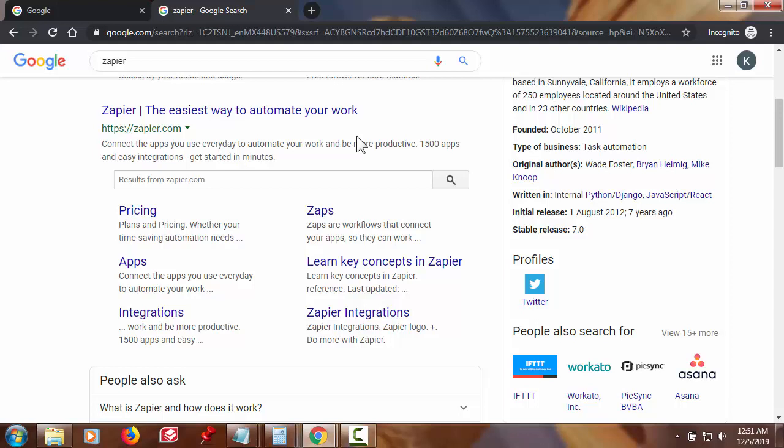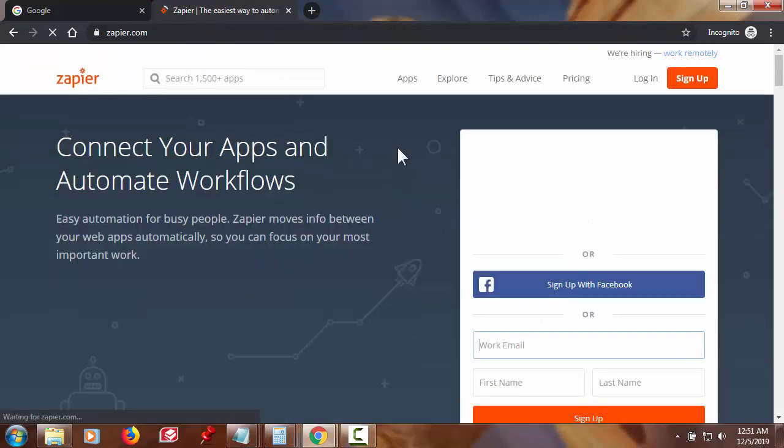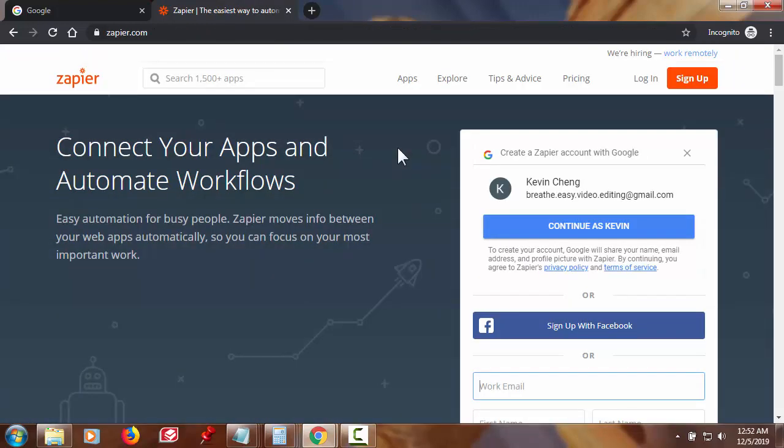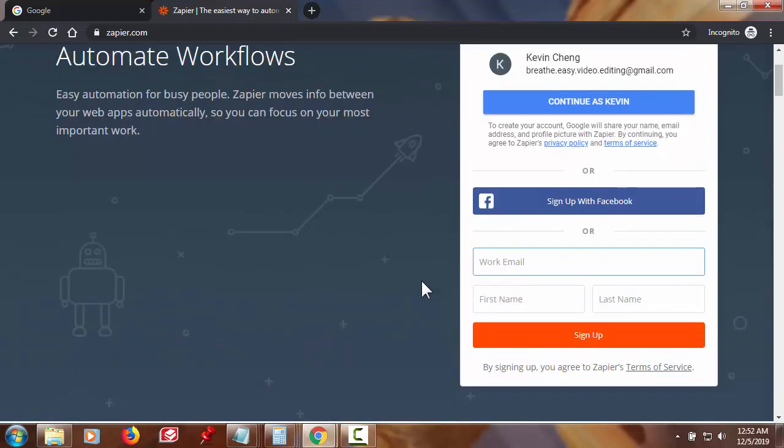Now, since the email parser tool is a tool provided by Zapier, and we're going to be using Zapier, the main tool, in steps 3 and 4 coming up, let's go ahead and sign up for a Zapier account here, and then we can use its email parser tool in this step. Now, as you can imagine, you can get to Zapier at zapier.com. Once you get there, you'll be able to sign up for Zapier using your Google account, your Facebook account, or just using your email. I'm going to sign up here using my email address.